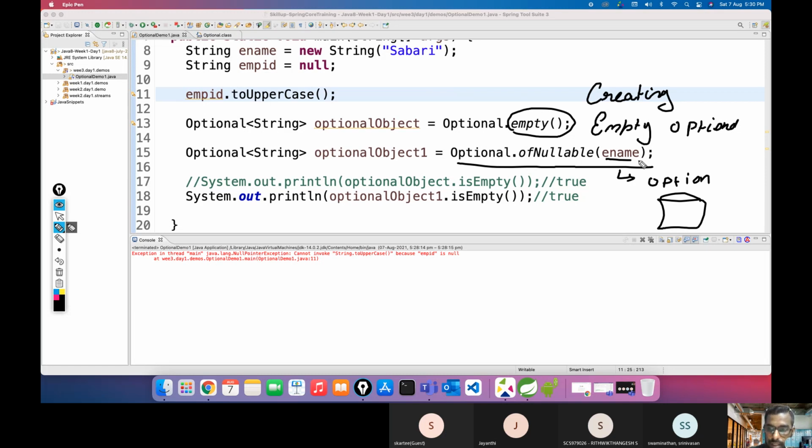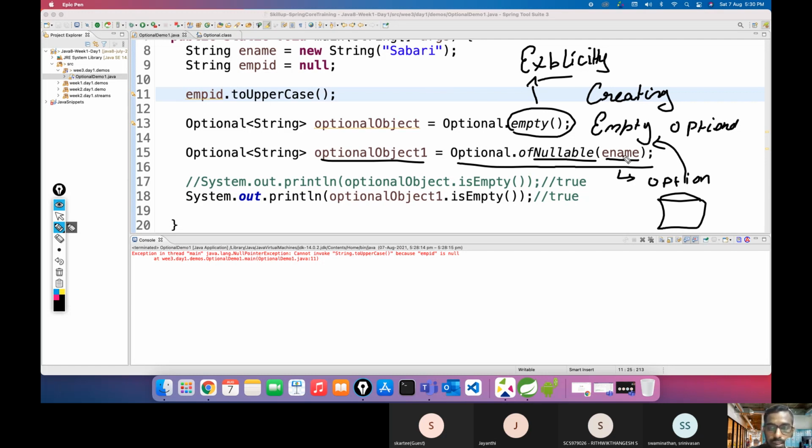If the object is there, that object will be stored in the optional object. Otherwise, it will store the null, meaning it refers to empty. This is explicitly creating an empty optional object.